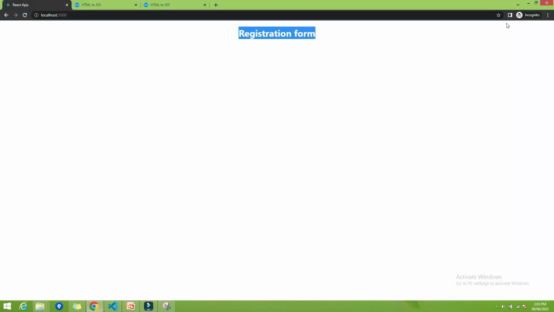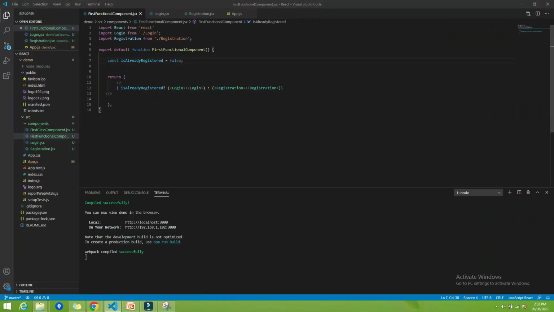All right, so here you can see what I did. Previously we were declaring an extra variable outside this JSX and creating the content dynamically, and that variable we were using in the JSX. In this way we can use conditional operations inside the JSX by using the curly braces. By using the curly braces we can put any JavaScript logic, function or method inside this JSX. So for that we should use this curly brace.